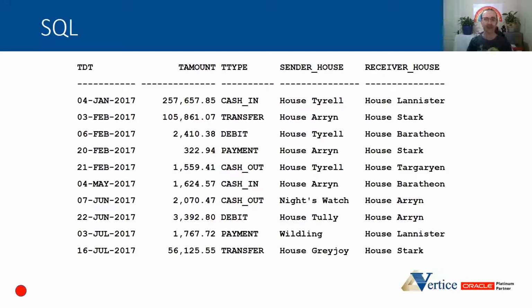So now we want to apply the rules to this. The first thing we're going to do is pull out all the transactions with a value of exactly 10 million.